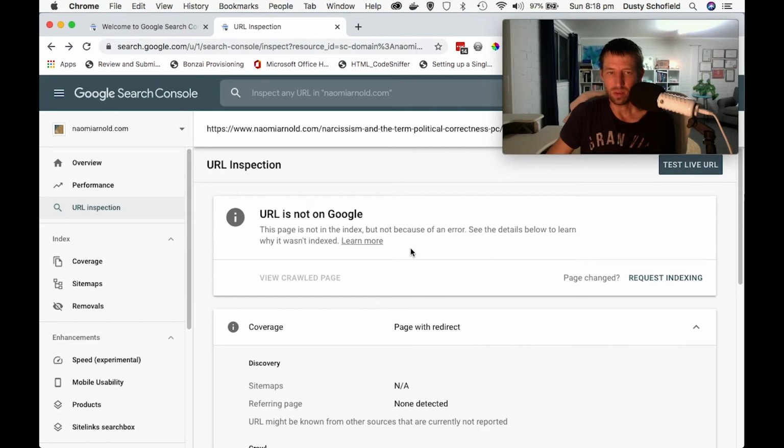So the other cool thing is, once you've resolved the issue and you think, okay, my page is now ready to be indexed, you can actually click this request indexing option here. Now, I don't want this page to be indexed, but you could click this one, and what that will do is resubmit it to Google and tell Google, hey, I've got a page here and I need you to re-crawl it. Because if it's already in the exclude bucket, Google will ignore it each time it's searching your site. So until you tell Google that you need it re-crawled, it will ignore it. So you do that, Google will re-crawl it and hopefully add it back to the index, and then you'll start seeing that show in results and get traffic coming to it.